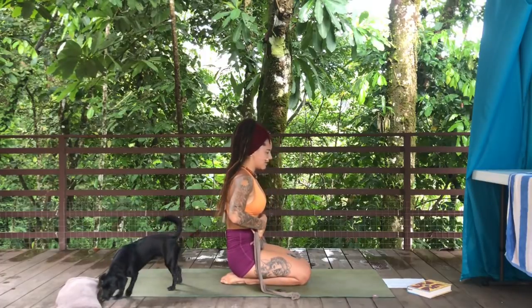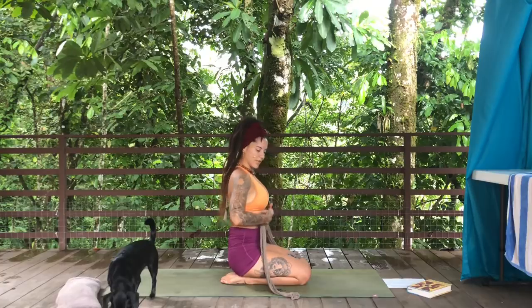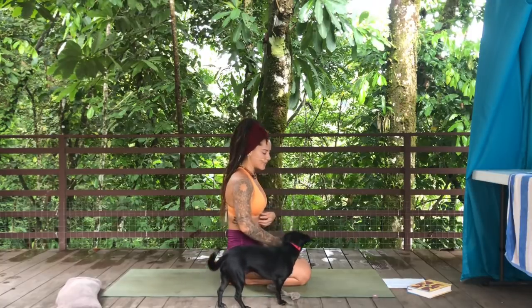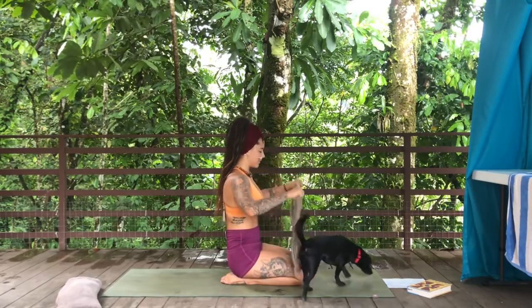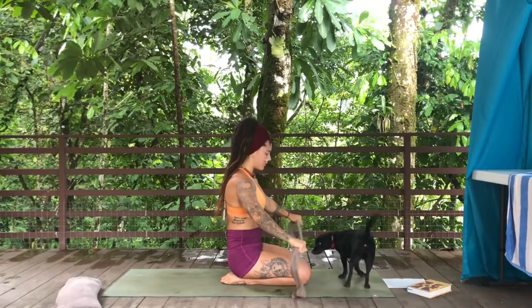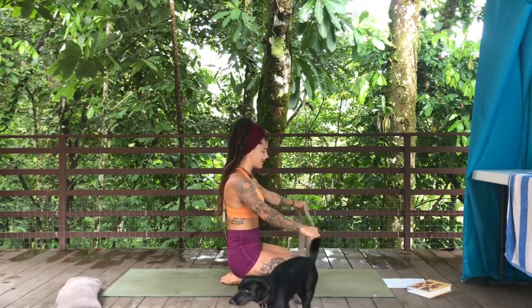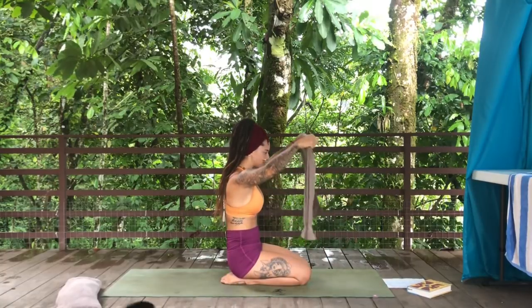So let's set the pelvis, set the low belly, corset ourselves up without losing this basketing in of the low ribs. So that's turning on your rectus abdominis, the upper fibers of it, to help pull your low ribs in. Hands on the strap. Pull them apart. Bend the elbows. Turn on the triceps if you can. That's a little extra fun challenge here. And then begin to lift the strap up overhead.